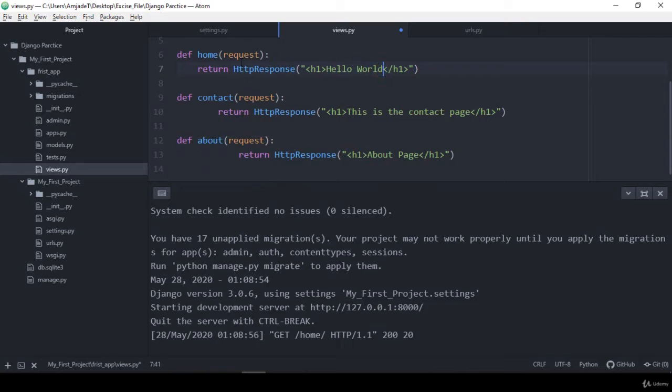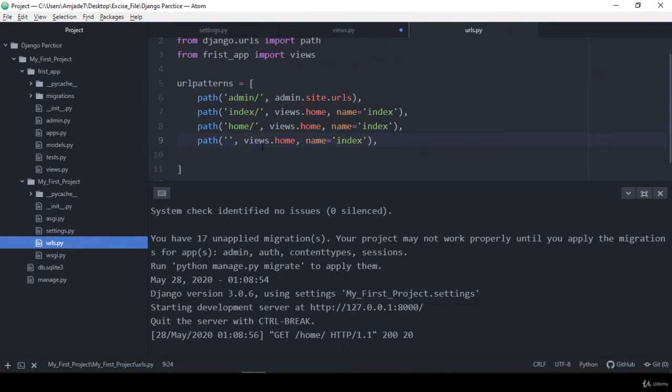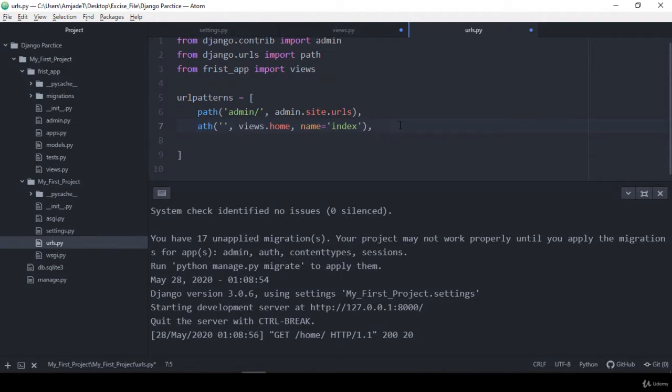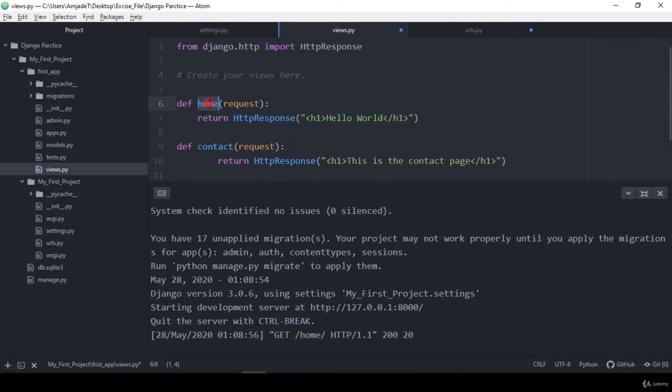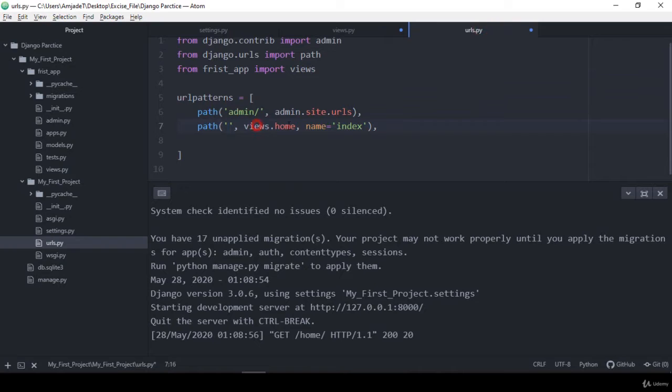Perfect. So now we have to define the URLs for these, right? If you want to define a URL, I think you already know about it. You have to go to your my project, into this my project, and that is our URLs. And here now I want to change it, better I just remove two of these. Okay, I want to write it again, sorry. So that will be our path. First of all that will be our home, right? And for the home I have already defined one function, our function name as home. So here I have already defined our view as home, and that will be our name, right?